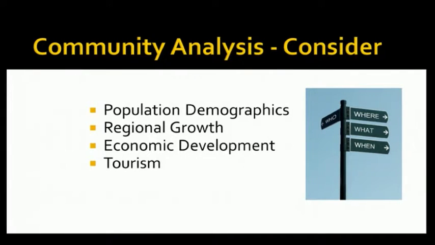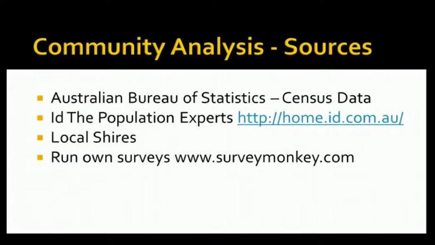So all the things along that sign there, the where, the what, the when, what's happening right across your part of the world. And importantly, there's probably some things right at your fingertips in terms of how you could collect them. In fact, I know for a fact that there's a host of simple things you can just go and find without even having to pay for to get this information. Absolutely right. The Australian Bureau of Statistics is always a good starting point because they provide census data free of charge.